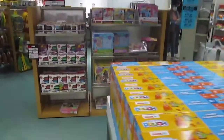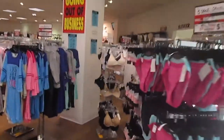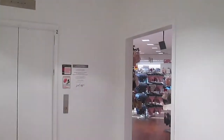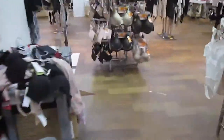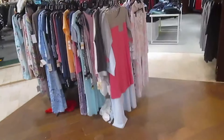And you could save 50% off children's shoes. And you even have some children's toys in this section. Over here is where the intimate apparel is. And over here is the elevator. There's the machine room. And look how close the elevator is to the entrance to the elevator lobby. It's kind of a short walk from there. In fact, all the intimate apparel is 50% off.